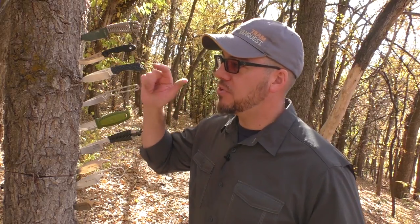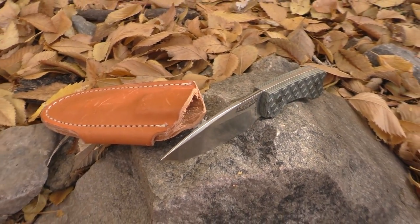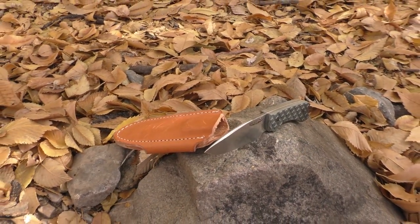It could be a downside from a social norms perspective. A lot of folks will be concerned about that. Speaking specifically towards neck knives, they're kind of position indeterminate — they can swing around left to right, up and down. In the case of something on your belt, you don't really have to deal with that. A belt knife is definitely more of an advantage in that sense. The Bradford Guardian III comes with a really nice belt sheath, so it's in a very fixed position. We also have to acknowledge that a smaller knife has limited utility — it's not a great survival knife, it's not going to get a ton of hard work done. You don't have the ergonomics, the reach, or the size to do a lot of that kind of stuff.